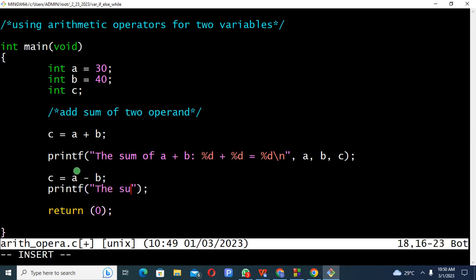The subtraction of, let me make it this way, so I just take value percentage d minus percentage d, which will give us the percentage d, known as our C. And the values are coming from A, B, and C. So quickly, let's see that.